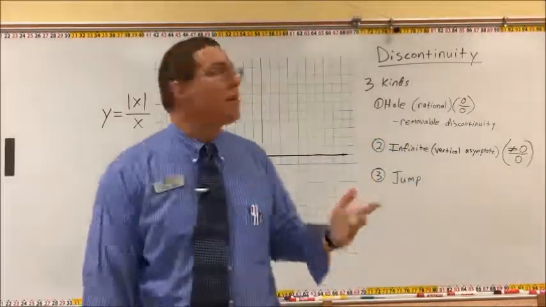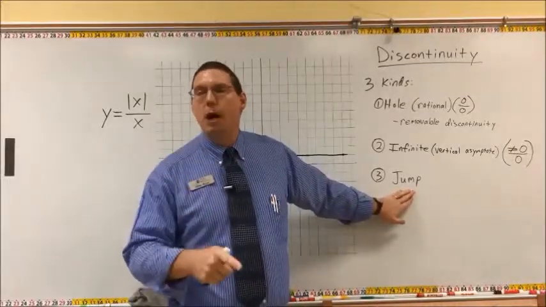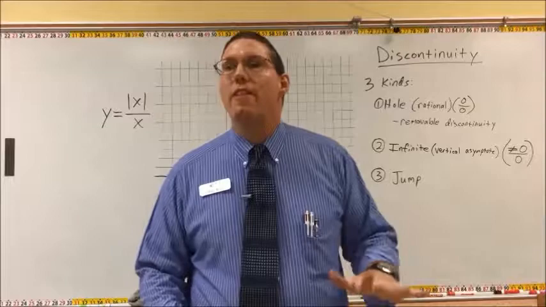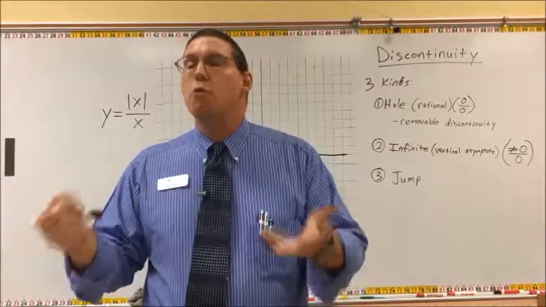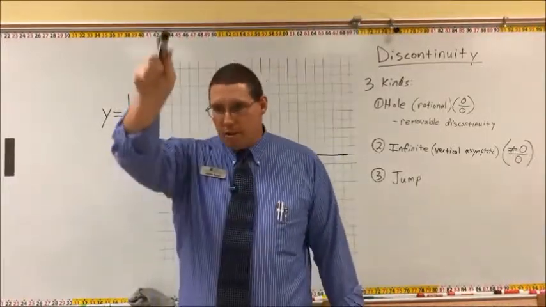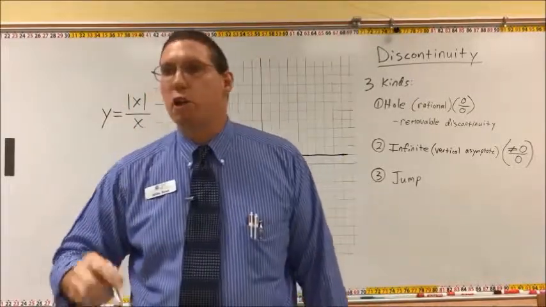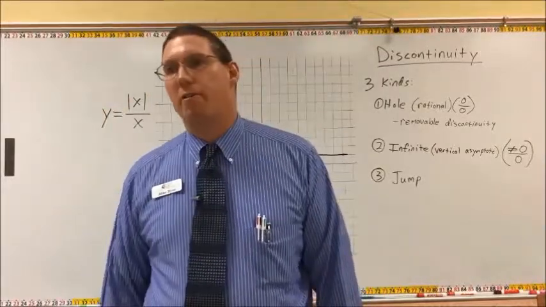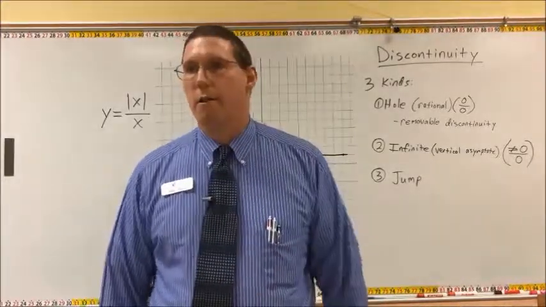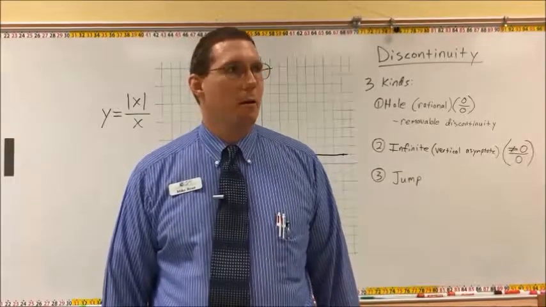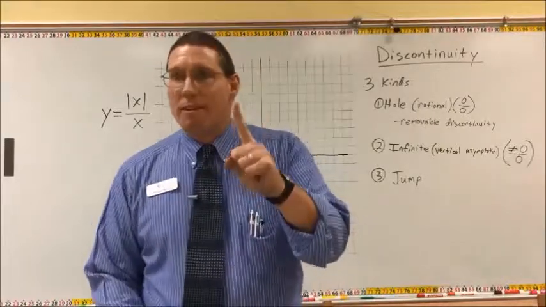So in most cases, the reason I'm doing this example is I'm trying to show you that most of the time, a jump discontinuity is going to occur with a piecewise function. You're going to have a Frankenstein function, and you're going to look for a jump discontinuity. You see a Frankenstein function, f of x is equal to these three pieces, all different intervals, right? And one of your first thoughts should be, is there a jump discontinuity anywhere? Because you could very easily have one, which we're going to do today within 30 minutes. Or I'm going to show you how to find a jump discontinuity easily, like in 2 seconds.